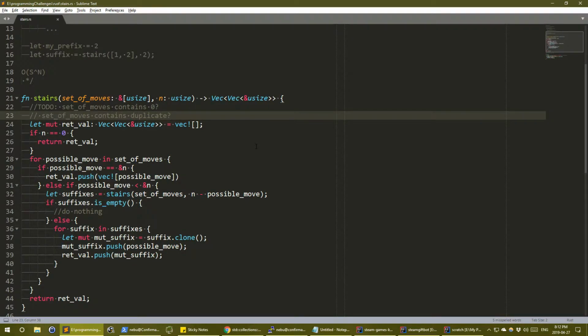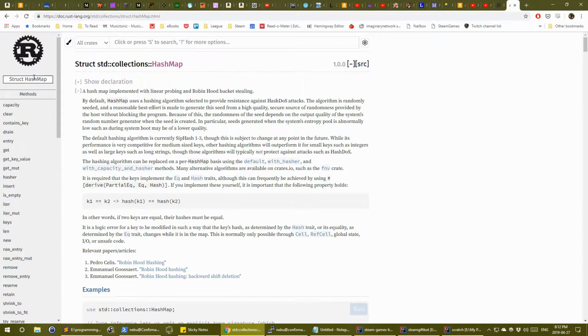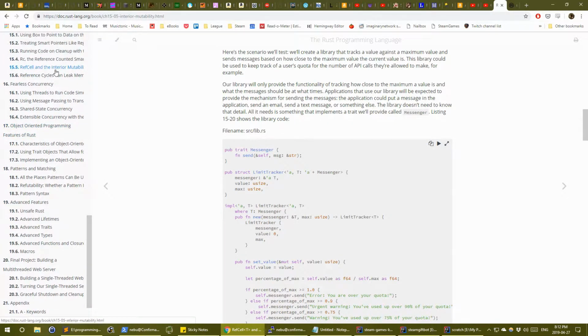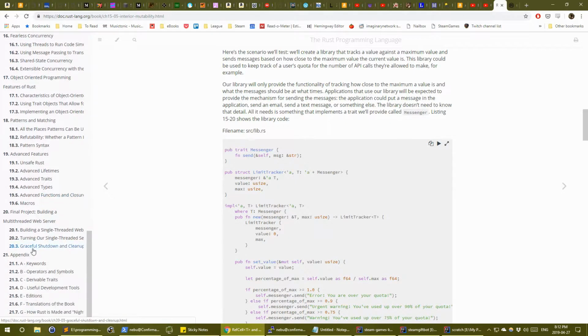So I spent the last week or so reading the official Rust book. It's at doc.rust-lang.org/book. I'm in chapter 15 now out of 20.